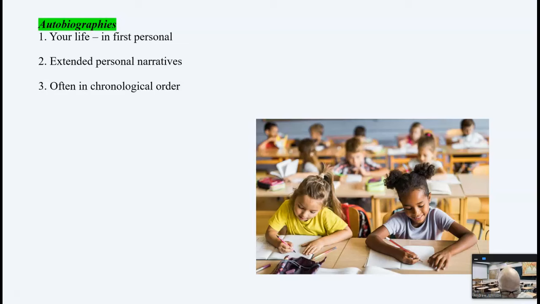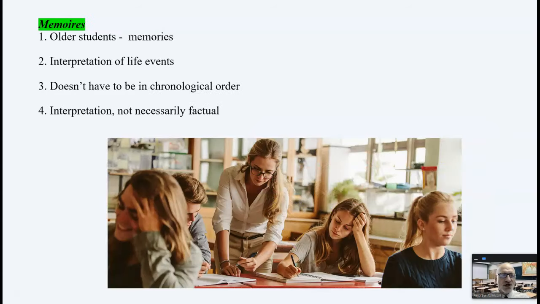Autobiographies are your life written in the first person, memorable events, and this is an extended personal narrative and often in chronological order. And again, there is not a lot of call for writing autobiographies in the real world. But we see the impact of our words, the precision of our words, and the process of writing well transfers to other things. The process of pre-writing, drafting, revising, editing, and sharing. It's that process. We teach the process to develop the skill.